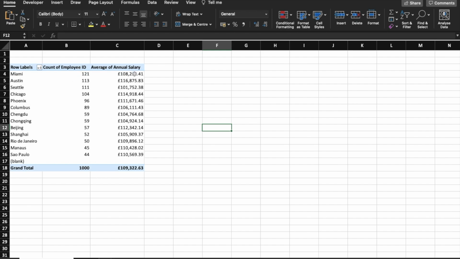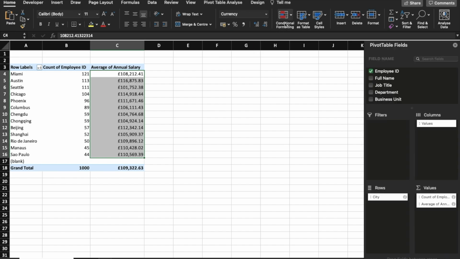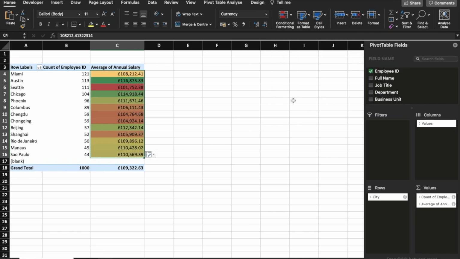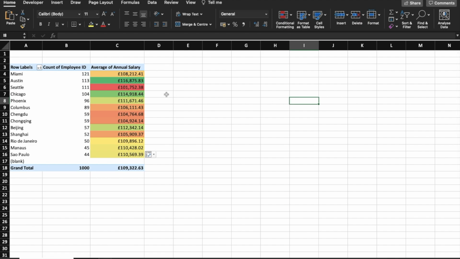We're going to use a conditional formatting. I'm going to select the first row of data and bring it down. Then I'm going to use a conditional formatting, which is in our task here on the header bar. Click here, and then we're going to do a color scale. I like to do a red to green, and then you can see here, the highest salary that we have is in Austin, and the lowest salary that we have is in Seattle.